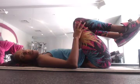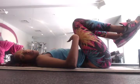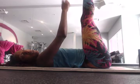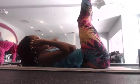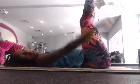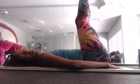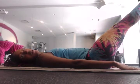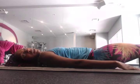If that's easy for you, once you're able to do 2 sets of 20, you're going to do it with your legs straight. So my legs are straight up. I know I'm being cut off and I don't have a cameraman to back up, so my legs are straight up, my arms stay positioned down to the side. Not under my butt, under my hips, down to the side. I'm going to lower my legs as low as I can take them while keeping my back in contact with the ground. So if you look, my back is still in contact with the ground.